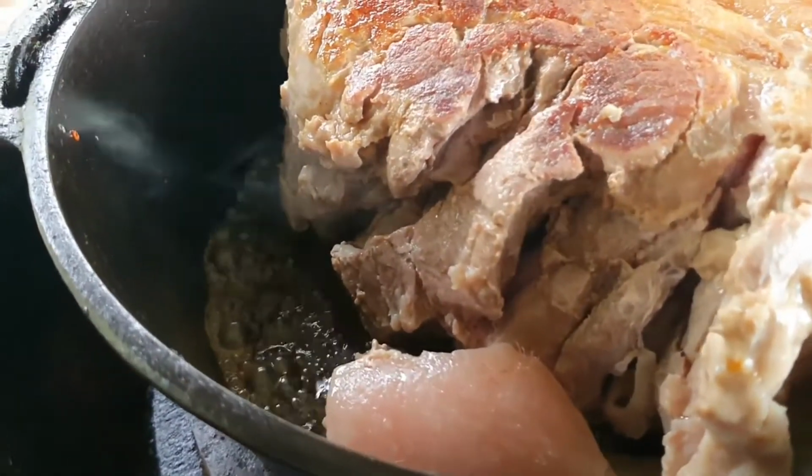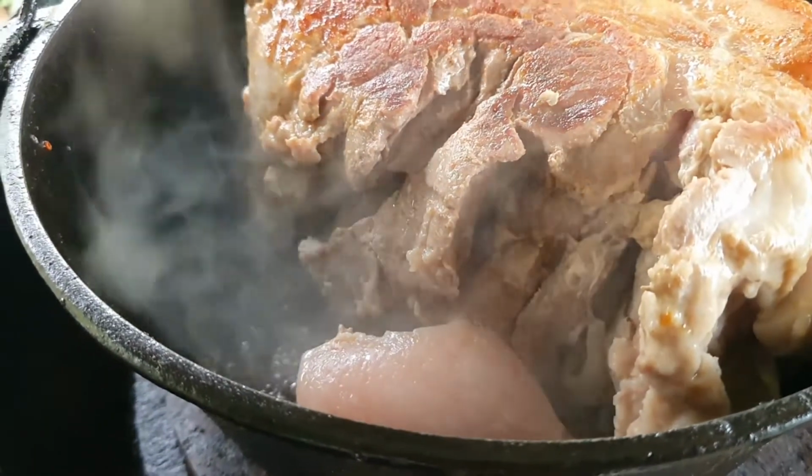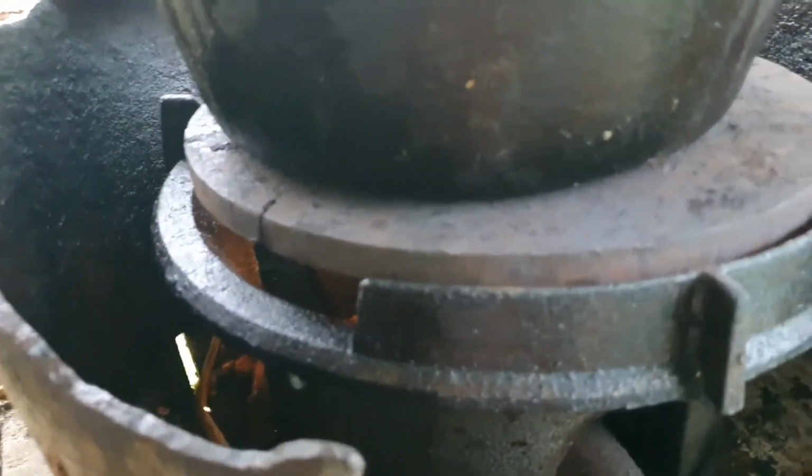The problem was it used to burn with the gas, no matter where I put it, it'd burn on the bottom. The oil or the bottom of the pan would burn, and then the flavour would go through the pork. But this really seems to be working.